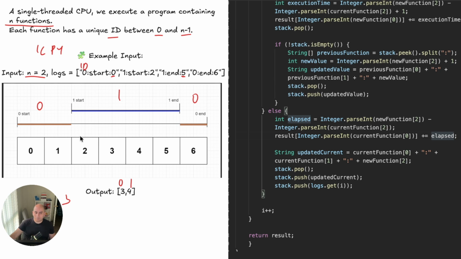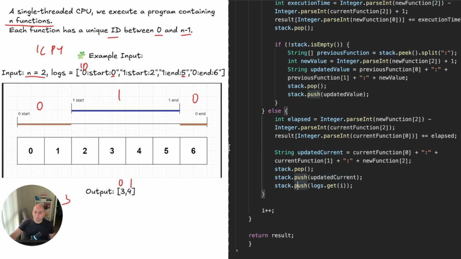The start time is not 0 now, but 2, because we have already counted that toward our execution. So it becomes 0 start and 2. We take the previous value, 0 start and 0, and push the updated value, 0 start and 2, to our stack.